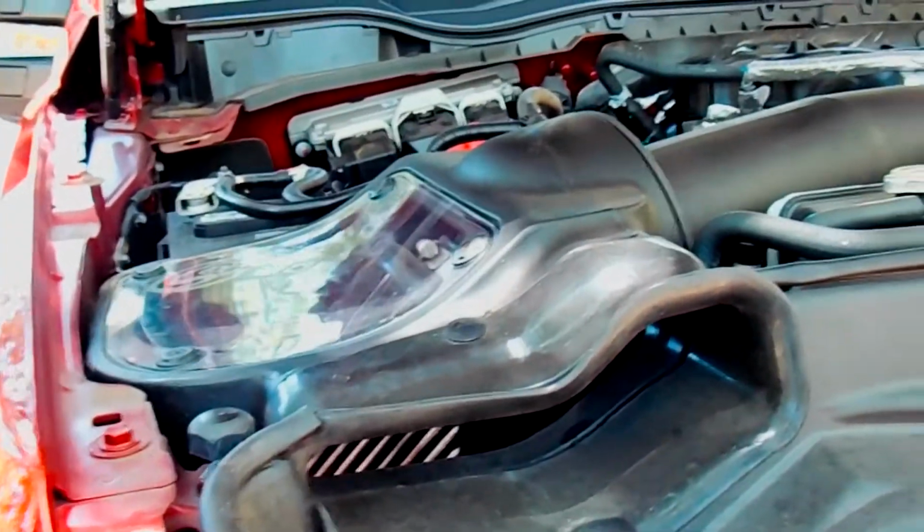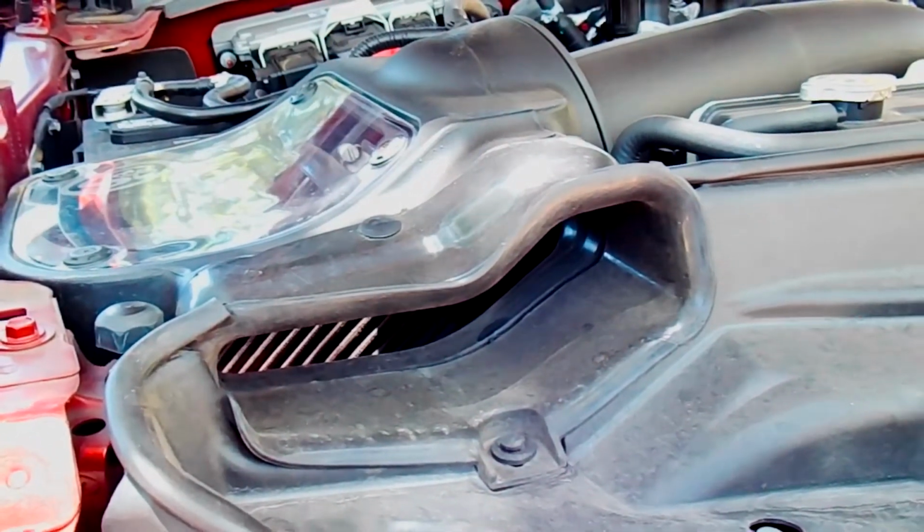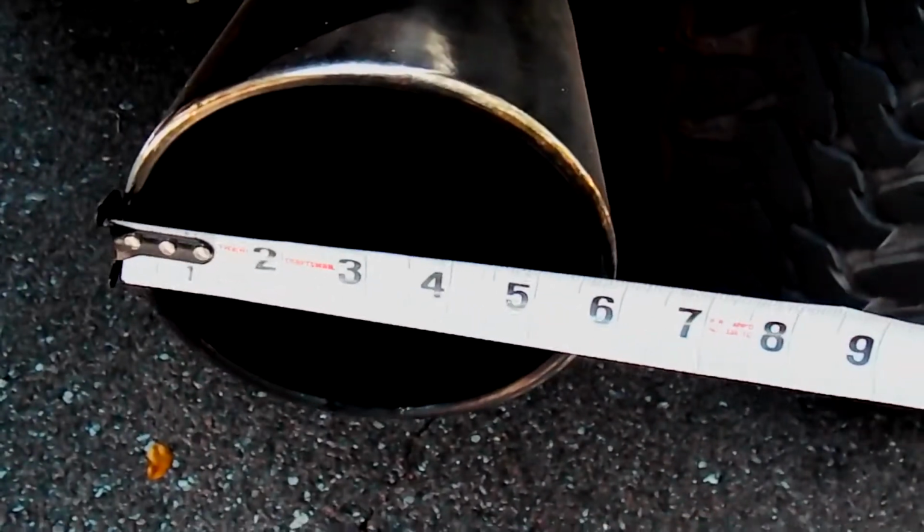And if you're just putting a lot of air in the front of the engine and you don't port that all the way through, then you just have a lot of air in the front, and it can't really get out the tailpipe, because it comes in the front and goes out the tailpipe. So we did the 5-inch exhaust from the headers right here all the way back to there. Just a huge pipe with a really cool MBRP tip exhaust on it. Well, that's the tip. It's 6 inches at the tip, but the pipe itself is 5 inches all the way back to the tip.